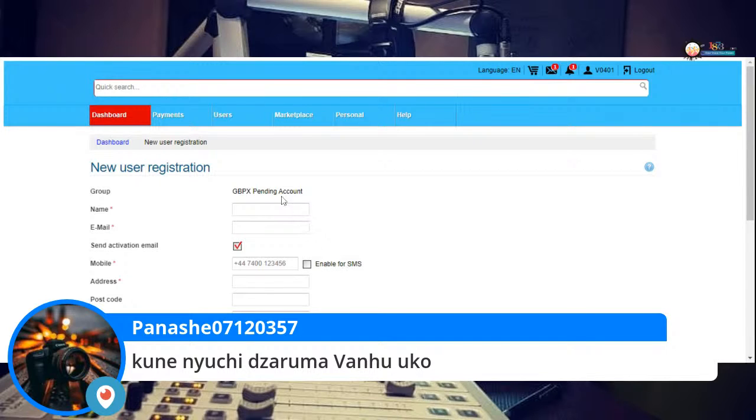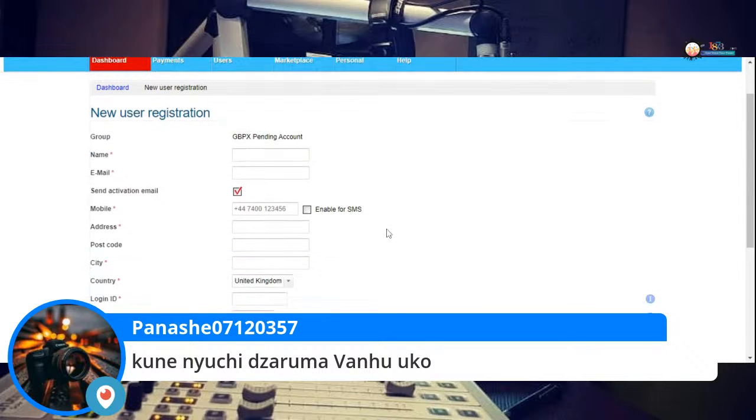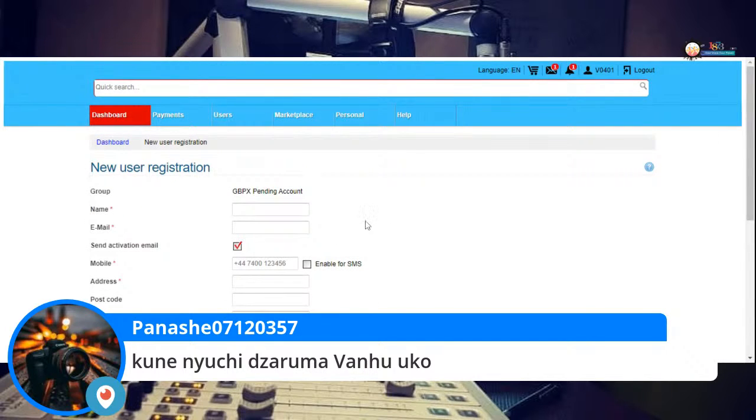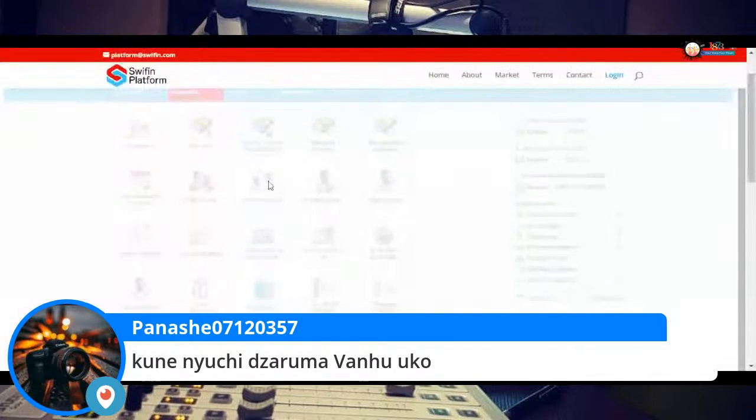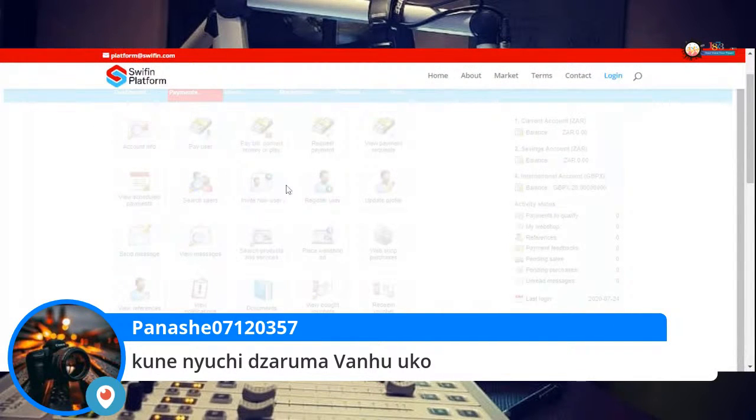Like now, I would get stuck because already it's putting this as a GBPX pending account. Let me just check on mine. Because if it's like that, I think it will be a pound account. So mine is going to be a US account. No, right now it's only set up for rand and dollars, and pounds.